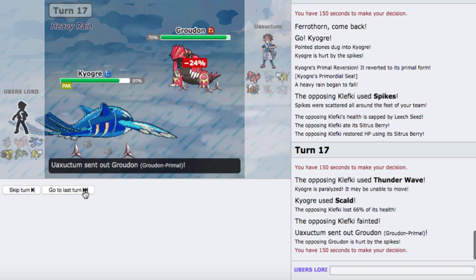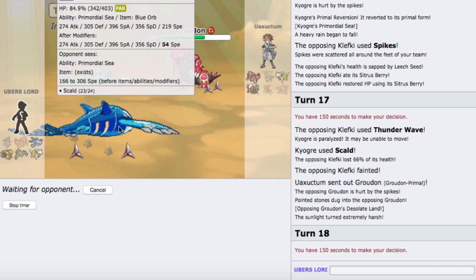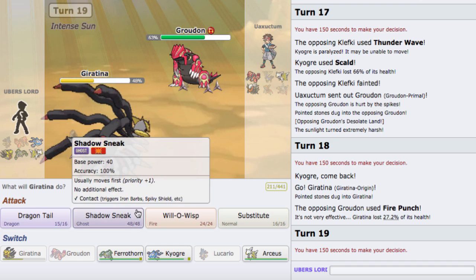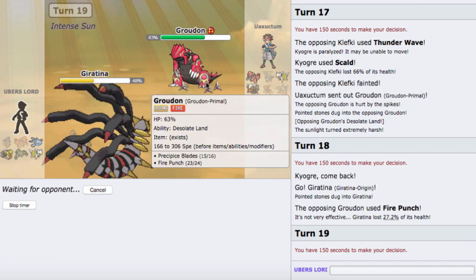Darkrai's a little bit annoying, but I'm pretty sure E-Killer Arceus can knock it out. Gonna go Giratina here because I can take the Earth Power or Precipice Blades. Can't really touch this thing anyways, so might as well just go to Giratina here. As he Fire Punches me, that's fine. I can Dragon Tail this and then force him out into something else.